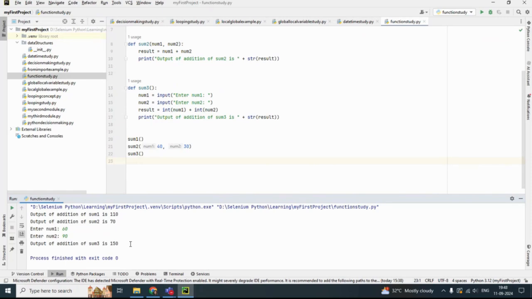So now, okay, we have seen the input type. Now suppose I don't want to print this, right now I'm printing it.